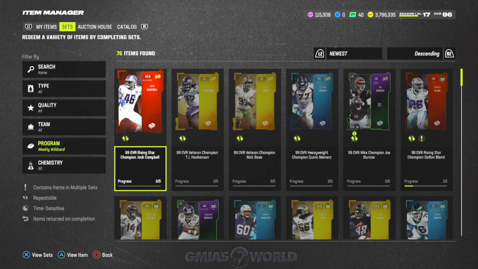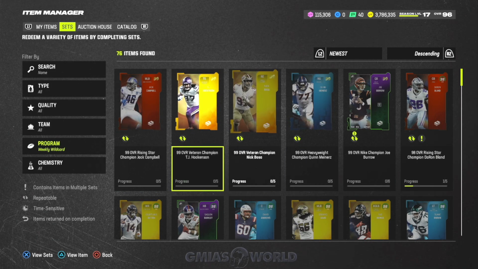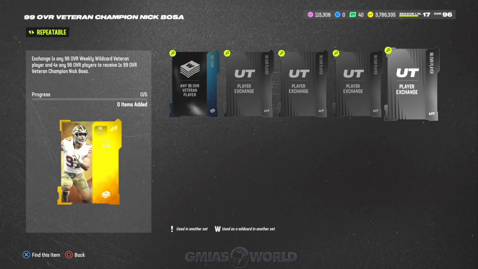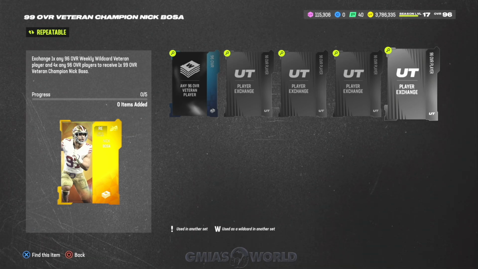When you take a look at these 99s, we're going to focus in on these 99s like Nick Bosa, Jack Campbell, and everything like that. You'll be able to see one of the things that we really like. And I know you guys see it right there, the "any." Whenever you see "any," it's a coin maker. Just keep that in your head.